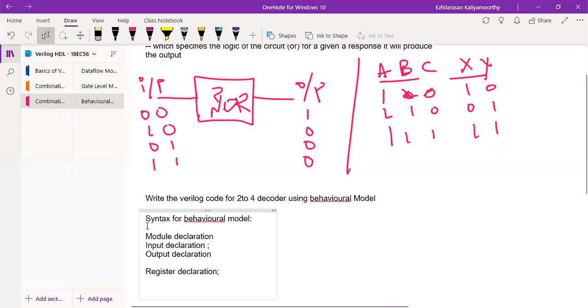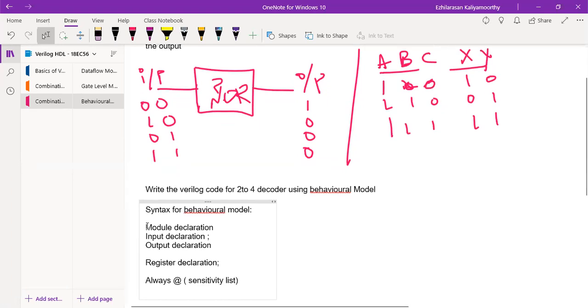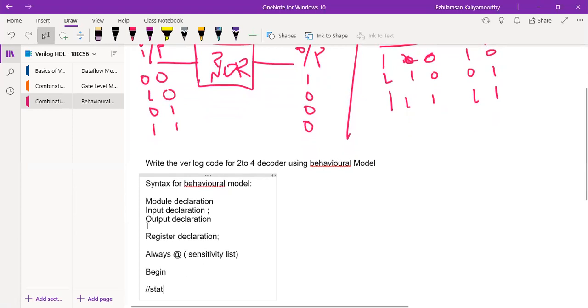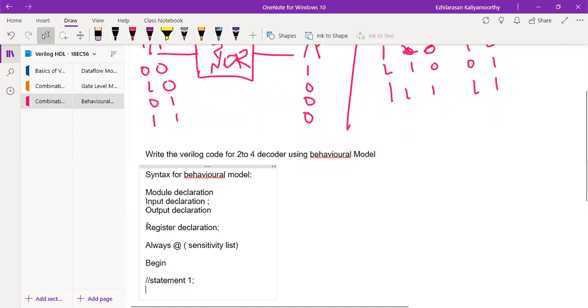Then the statement will be like this: always at sensitivity list, then begin, statement 1, statement 2.